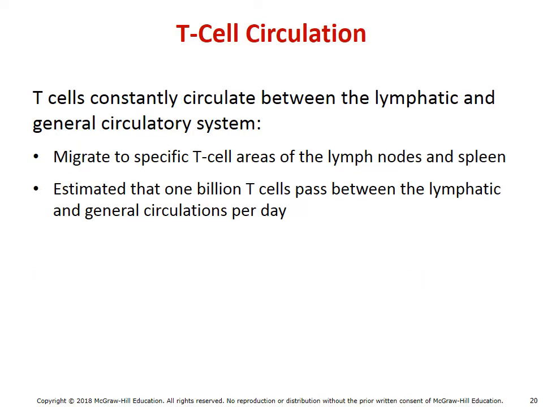So let's point out that T cells, since they have to actively go hunt infection, will typically circulate. And they'll circulate in and out between, again, circulation and the lymphatic system, moving through places like the lymph nodes and spleen. The idea is that lymph nodes become a common meet and greet area for the T cells to encounter potential pathogens. Roughly, we estimate that there are 1 billion T cells that will pass between the lymphatic system and the general circulation per day. So we have lots of these cells moving in and out and all around, trying to look for the things that they need to destroy.